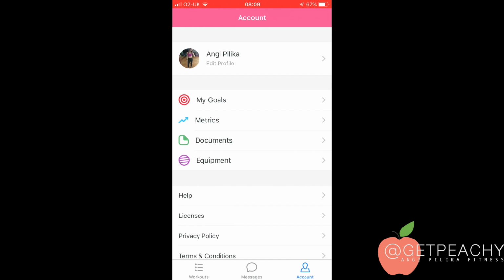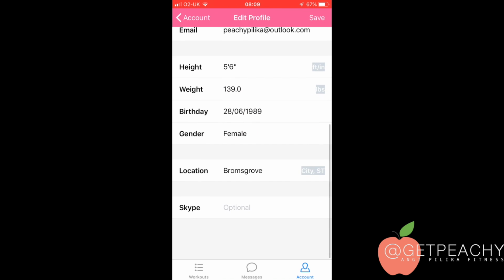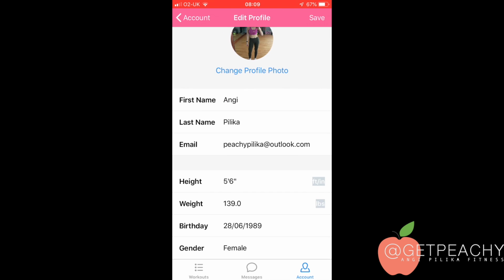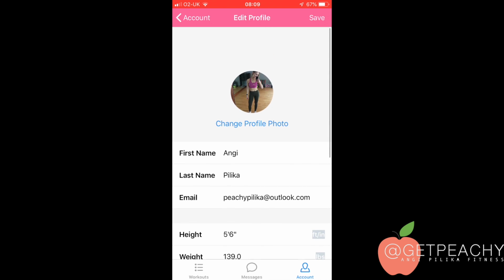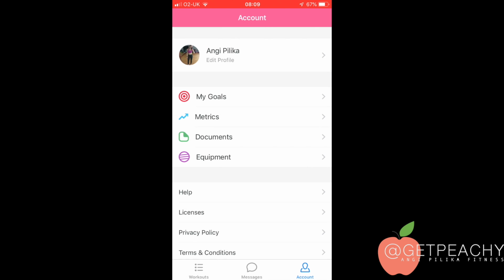All right, so that's to do with your account. Obviously, if you need to change any of your settings, if you need to go in and change your date of birth or whatever, you can do. Don't change your weight here just yet. Just keep logging that in your metrics.